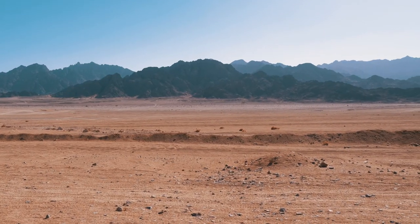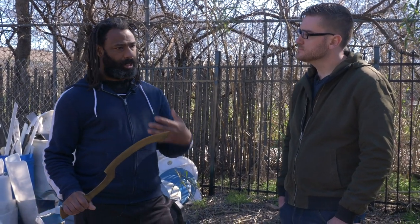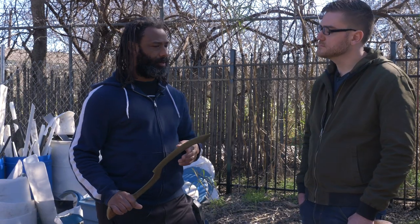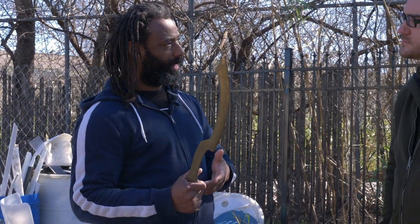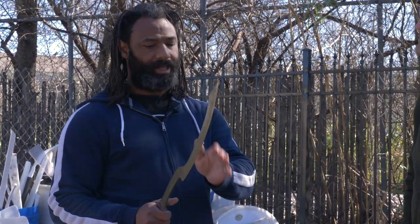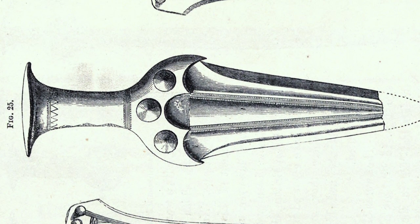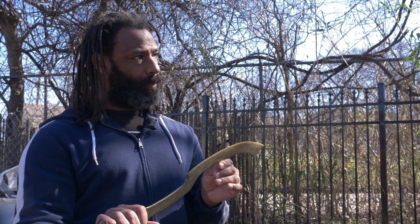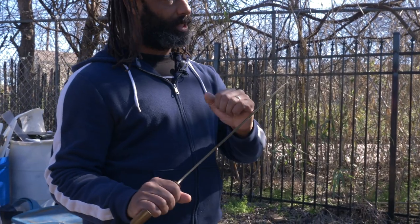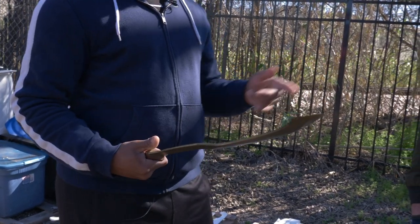In West Asia, city-states were going to war, and any time there's lots of fighting, there's a need for better tools and weapons. This creates a spike in military technology in Western Asia. Swords were being made longer and stronger, but the way blades were made for the handles wouldn't allow for much lateral stress, so you couldn't do much cutting. A lot of blades were just like daggers used for thrusting. The Kopesh, however, is a cutting weapon — a hacking weapon. You can cut and slash with it. Its shape also allows for hooking shields, which is one of the common theories of how it was used.